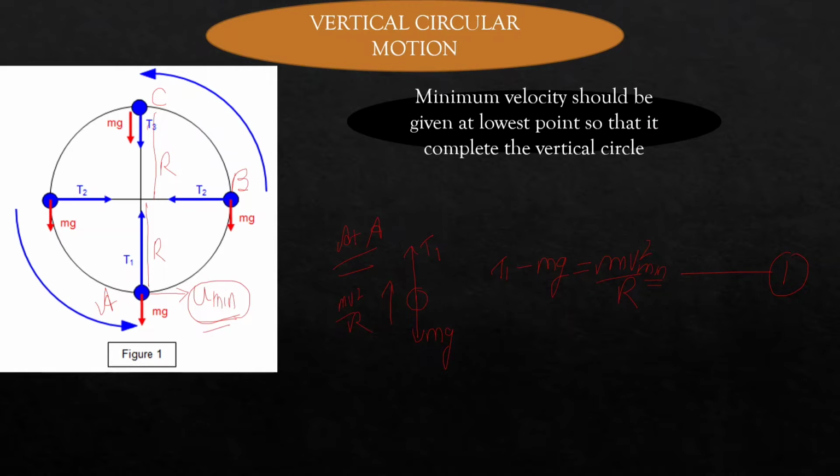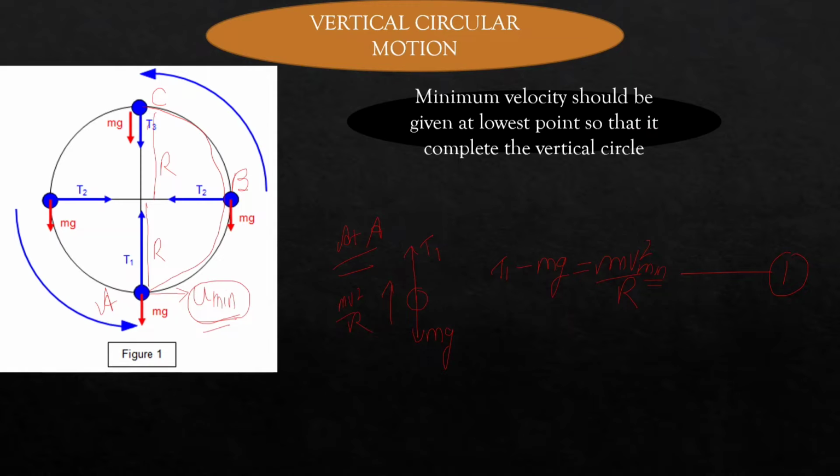So let's see how you calculate the u minimum that should be given. Do the analysis: the ball is moving like this, it will go to B and then go to C. One thing you can notice: if we give that much velocity so that the ball covers the point C, and once it covers the point C with some velocity, it automatically completes the circle, because there is nothing else to do, it happens automatically.